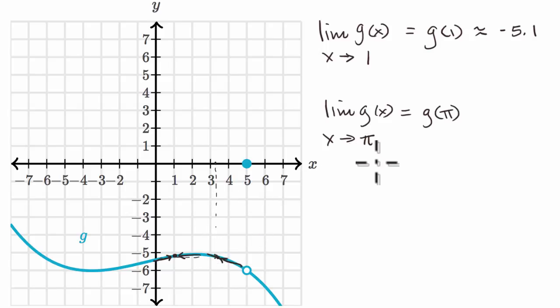So there's two big takeaways here. You can construct many different functions that would have the same limit at a point. And for a given function, you can take the limit at many different points. In fact, an infinite number of different points. And it's important to point that out, no pun intended, because oftentimes we get used to seeing limits only at points where something strange seems to be happening.